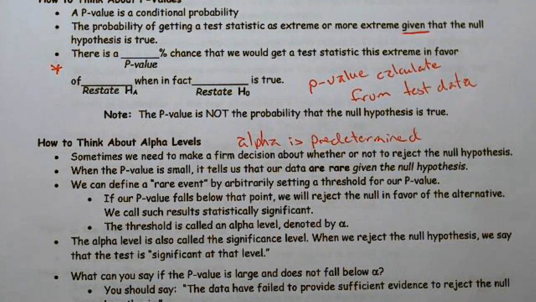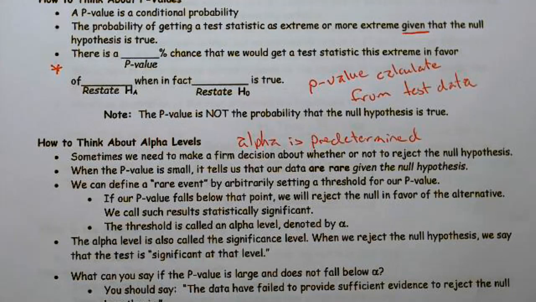For AP statistics in general, if they don't tell us, we use 5%. And I always say that we choose 5% because really we don't mind being wrong too much if we're wrong 5% of the time. And why I say that is if we make a 95 on the test, that means we were right 95% of the time and we're wrong 5% of the time, and we're generally okay with that. Some cases we need a much smaller percentage. In other cases, a larger alpha level may be set.